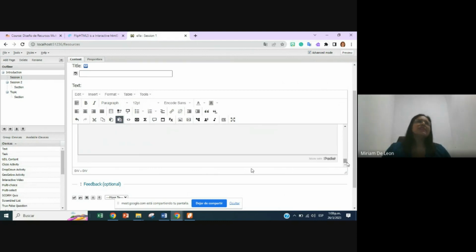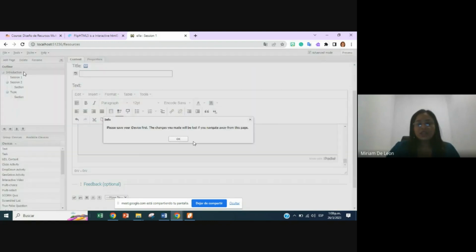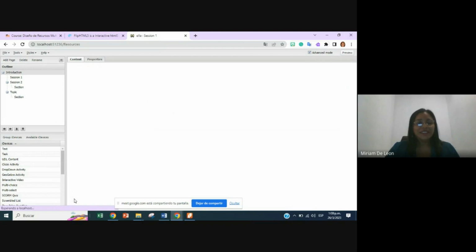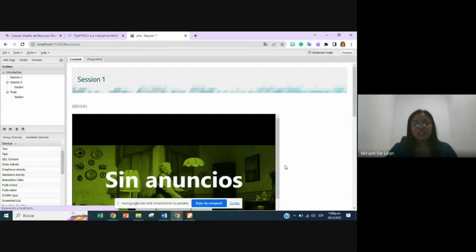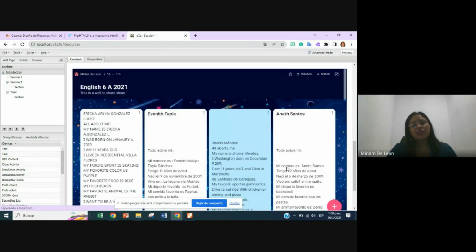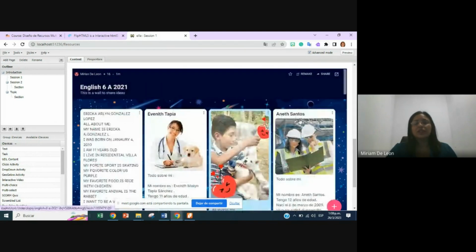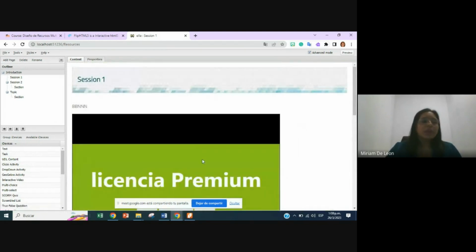And maybe you can do the same with different resources that have the HTML code. Now click on done. Now you have the Padlet, you have the Educa Play here.